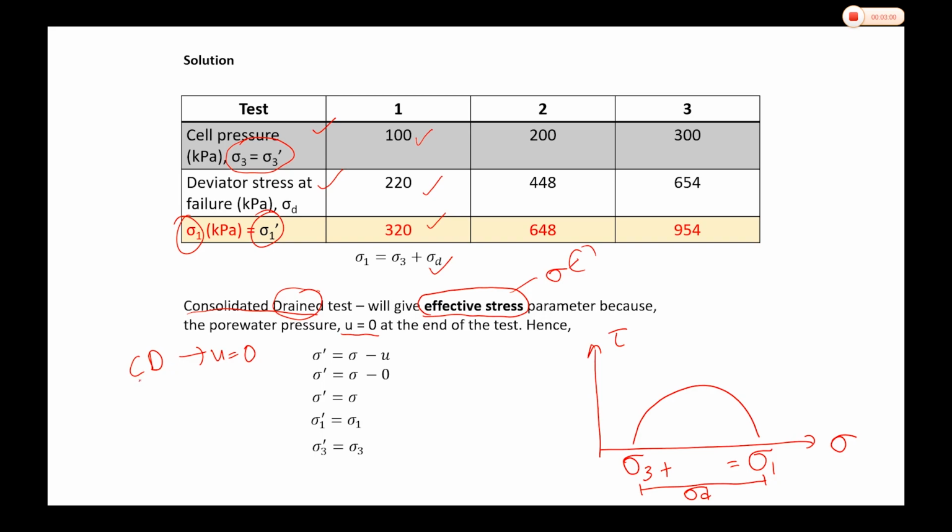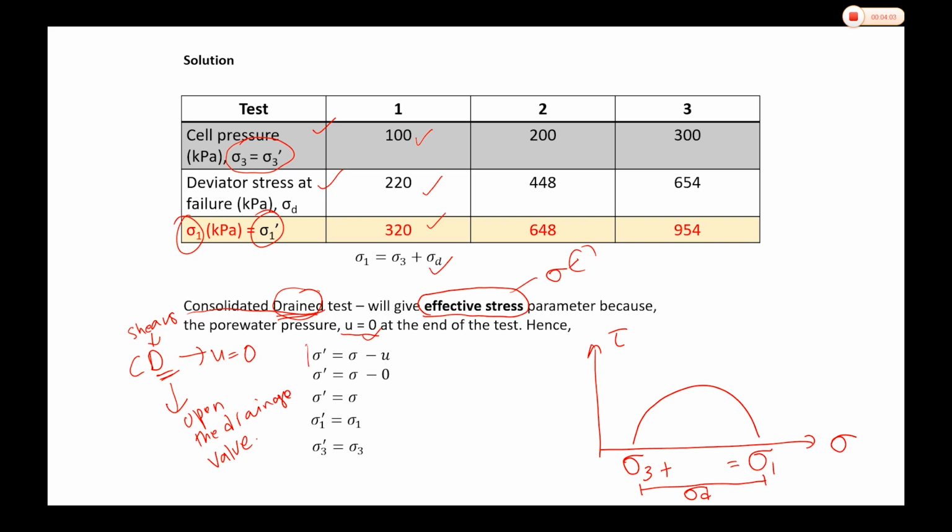Why? Because during the consolidation and also during the shearing stage. In the shearing stage, there are 2 conditions, whether it is drained condition or undrained condition. Since now we are focused on the drained condition, that's why we have D here. In order to allow water to drain out, we need to open the drainage valve. When we open the drainage valve, it means we allow water to flow out. When you add the sigma d, the deviator stress, as loading to the triaxial test sample until the sample fails, at the same time the water will flow out until U equals 0. And there is no excess pore water pressure at the end of the experiment. So that's why you will have U equal to 0.